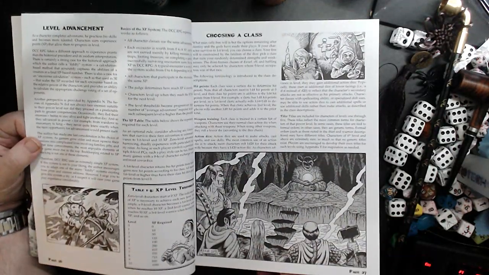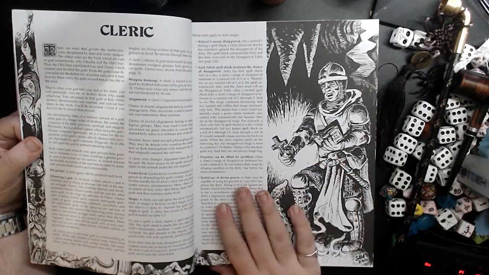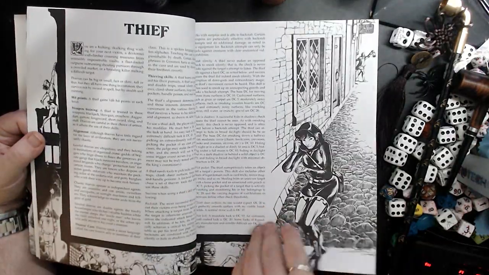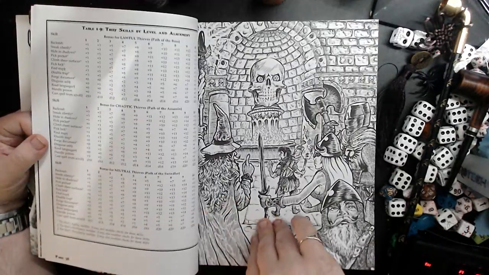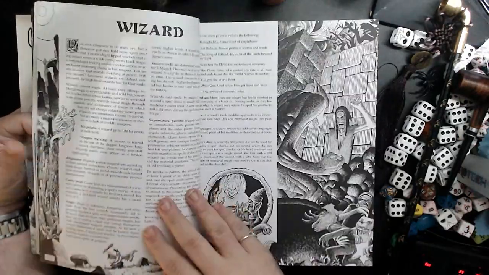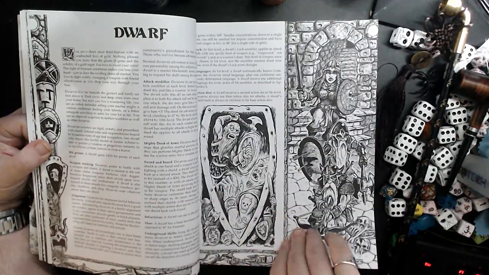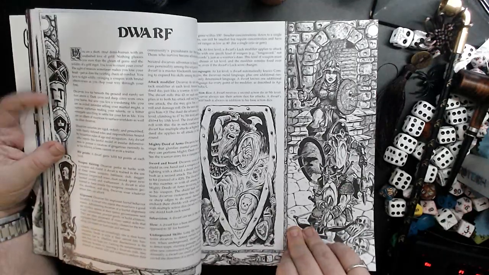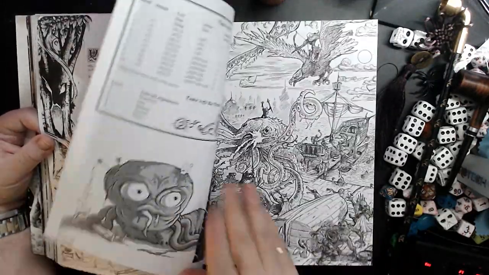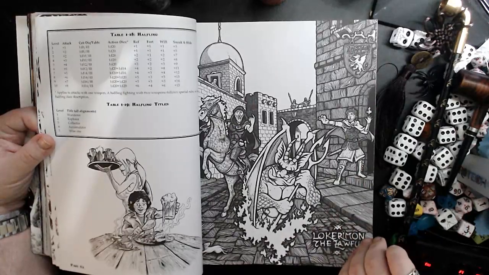Assuming you survive your first couple of adventures, you might level up, and at that point you can go into a class. The classes will again be broadly familiar: cleric, thief, warrior, wizard. It uses race as class, which I've never liked, but I can forgive it, and it wouldn't be too difficult to retro convert to stat bonuses and things. So you've got dwarf, elf, and halfling. So that's all fairly familiar to everyone.